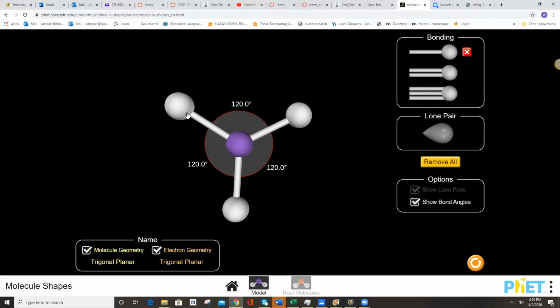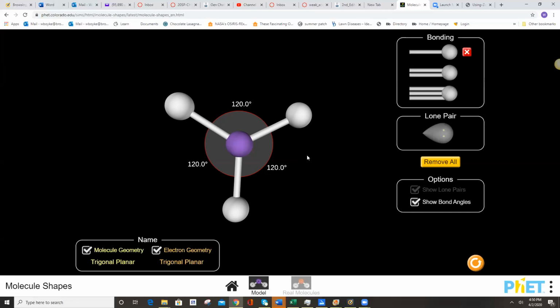But now what I want you to do is imagine one of these outer atoms is different. Imagine this atom over here on the right was not a fluorine. Let's make it a chlorine or a bromine. That's going to have a different electronegativity than the other outer atoms. That would then make this molecule polar because there'd be a net pull. There wouldn't be a complete canceling out of everything.